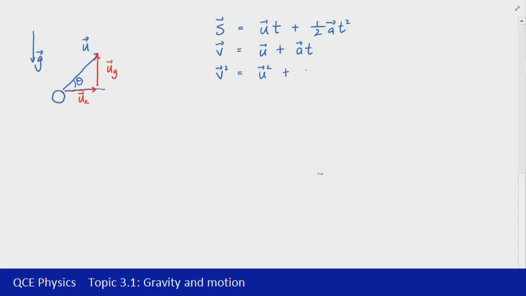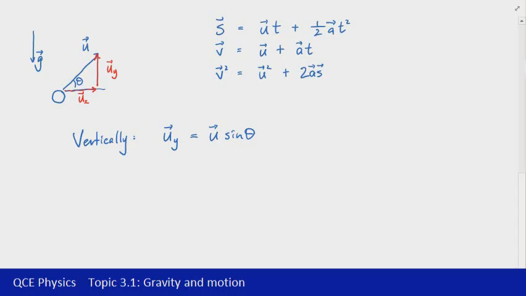So there's the three equations: v equals u plus at and v squared equals u squared plus 2as. Now we can apply each of those equations to this situation that we're dealing with, of this projectile moving through the air. So we can break it up first of all into the vertical and horizontal components. So let's look vertically to begin with. First thing we need to do is to resolve that vector, as I said, into the components. So using trigonometry, as we saw with vectors in 2 dimensions, we could identify that uy is going to be equal to u sine theta.